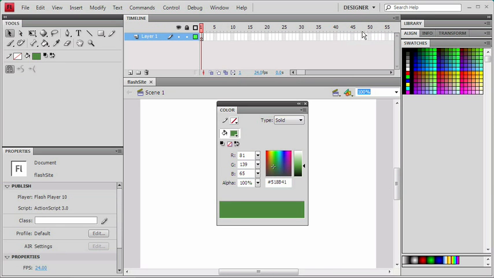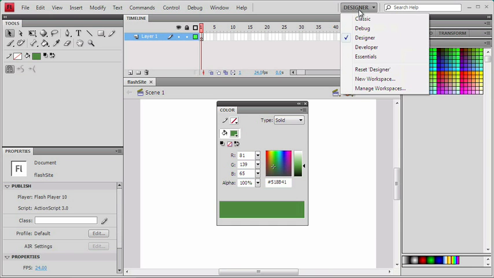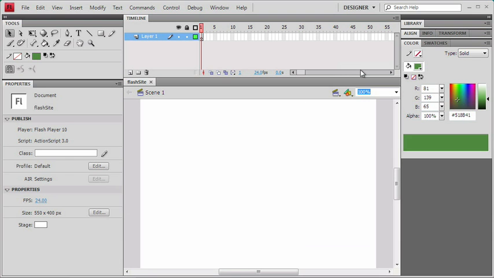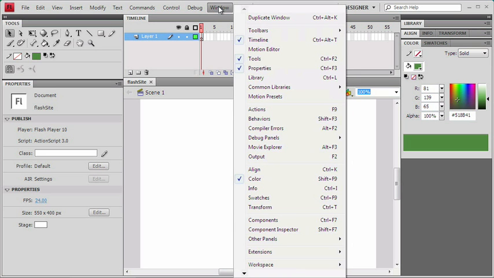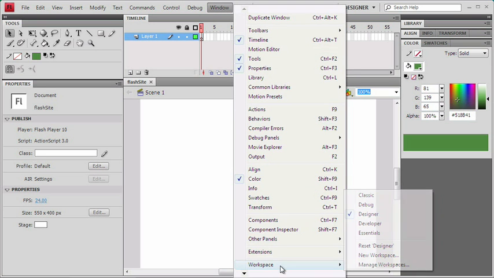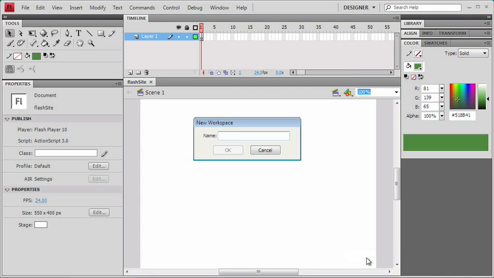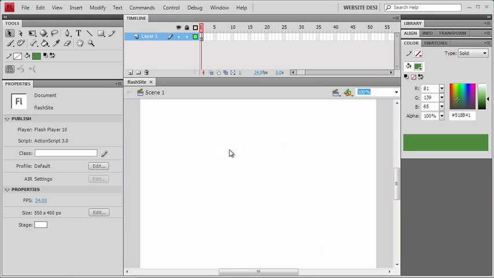Now, since I made a few changes to it, I can reset a panel back to its original state by just using the Reset button in the same pull-down menu. Now, I know we're going to be needing some different tools in this, so what I'd like to do is save our own workspace by going to the Window pull-down menu, and down under Workspace here, we can create a new workspace. Let me just give it a name of Website Design. We'll click OK, and you can see Website Design is chosen as our layout. Now, I know we're also going to be using a few other panels as we work through the rest of the exercises, so let me just pull a few of them up right now.